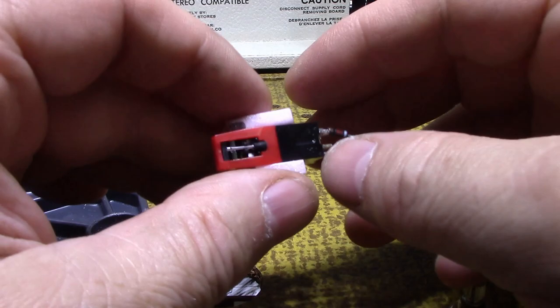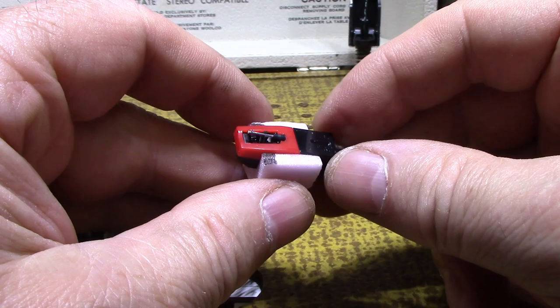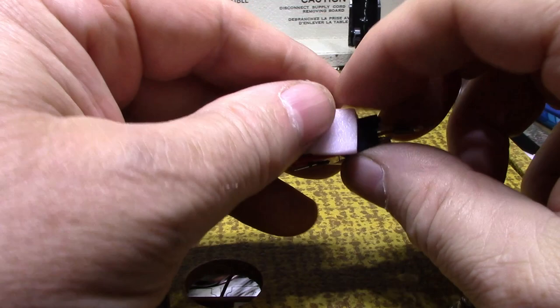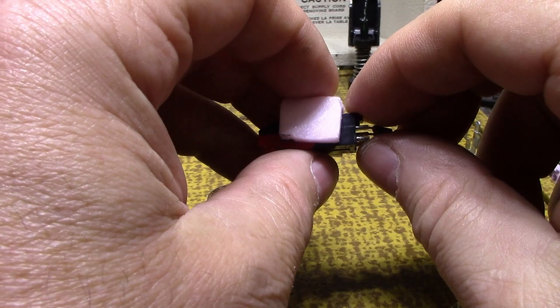All right, so here's what I've done. About 5 minutes of whittling with a sharp knife, and I carved out a little block of foam and made a holder for my cartridge. And I purposely angled it. I don't know if you can see that, but this line here, the bottom of the cartridge, you want that line to be parallel with the record. And then you want your stylus sticking down. You can't mount it like that because this will touch the record and at the same time hit the stylus, but you want to have a bit of an angle at it.